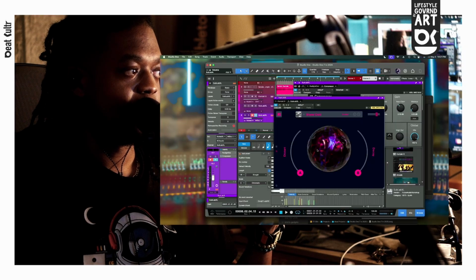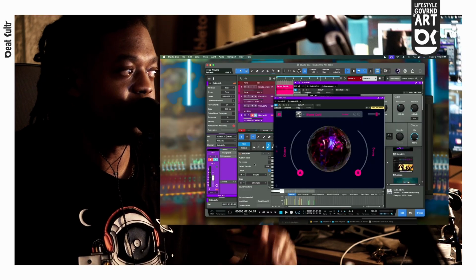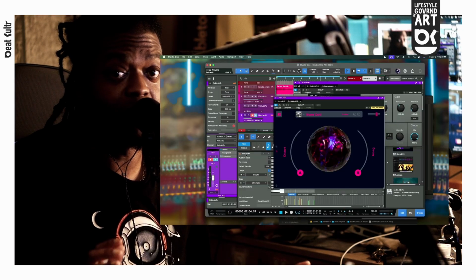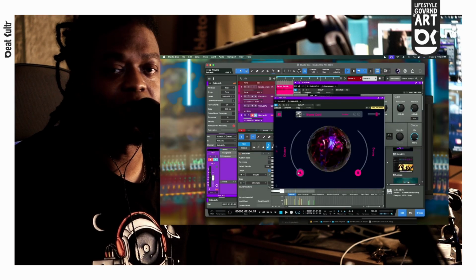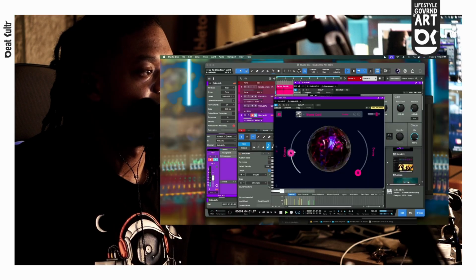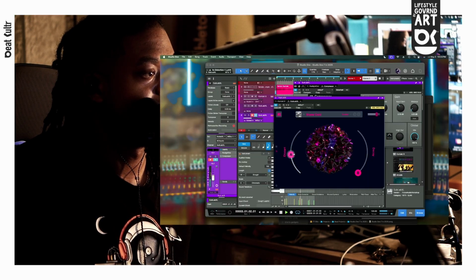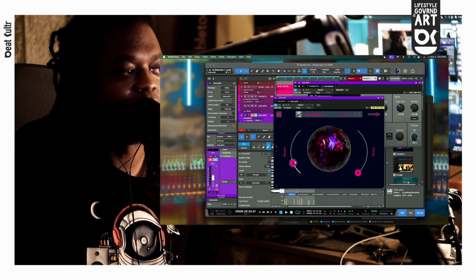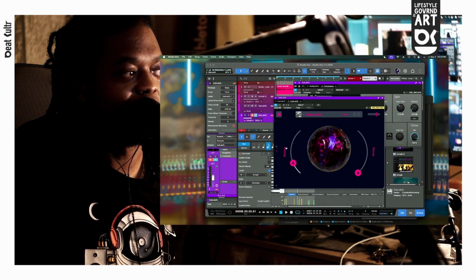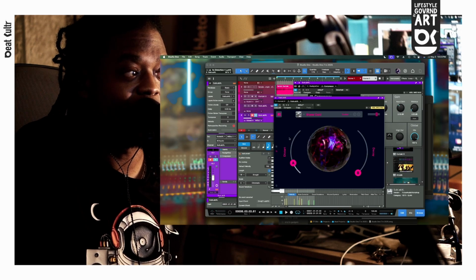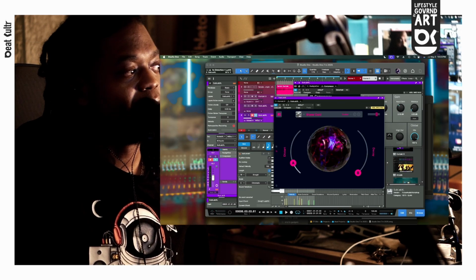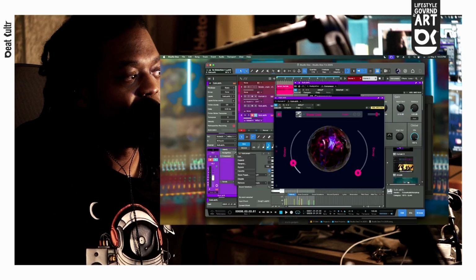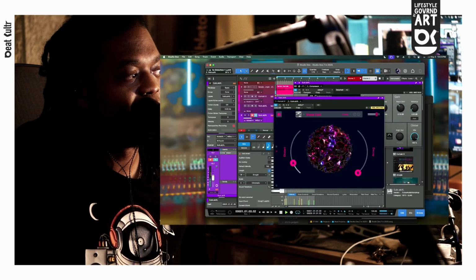But try the distortion. I noticed that there's a distortion here automatically. It's already in here. So I'm going to just increase that and see what it sounds like. I actually like that better because it's more of a creative approach to what's going on. There's obviously some things under the hood that's making it sound interesting, and I like it. Regular distortion is not going to work, so we're just going to remove that.